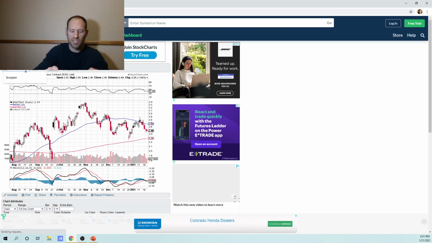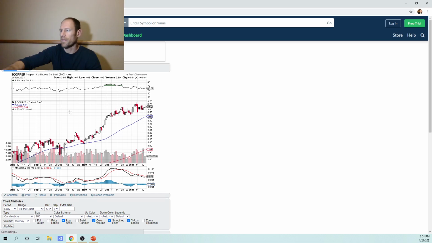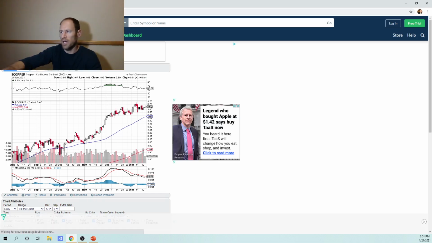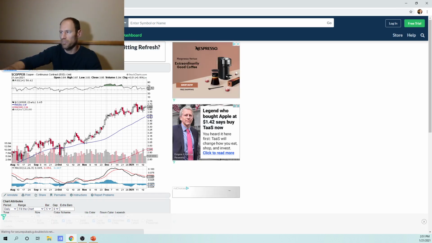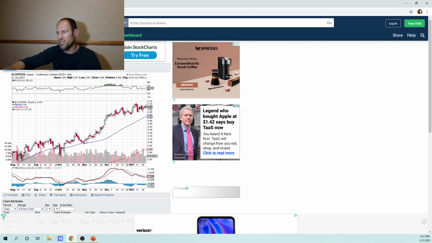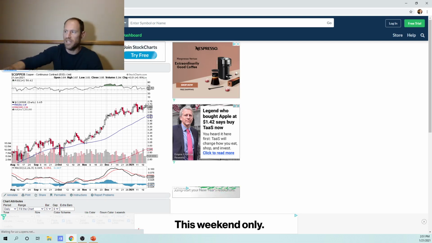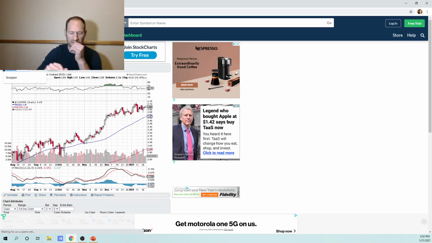And then let's just look at copper real quick. It looks like it's going to head down. We've got bearish engulfing, and then the contraction up, and that usually means we're going to get a down day or two before this thing moves higher. Could be putting out a shoulder pattern where we come back down a little bit. We might see a pullback there.